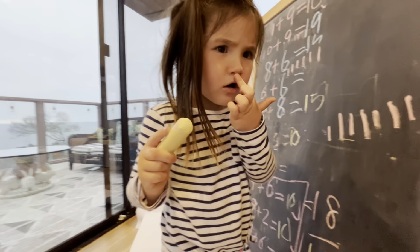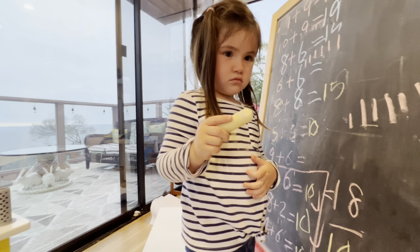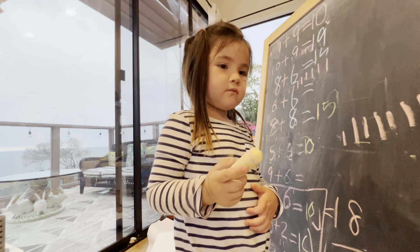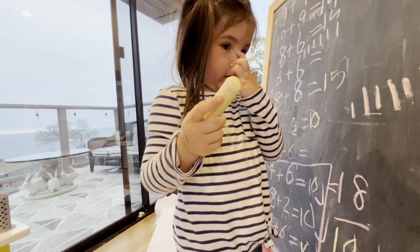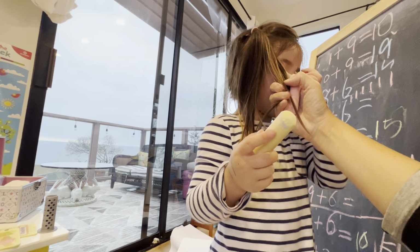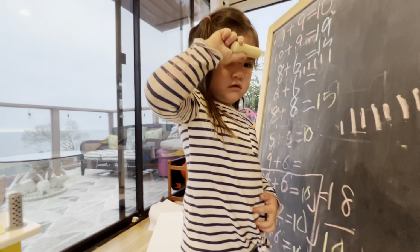Oh, look! You did that on my nose! Sorry, I didn't do that on purpose. Okay, but you need to know. It's still on my nose. You did that. See, you put it right here on my nose. I didn't do that. No, you put it right on the top of the nose. I don't have it. No, right here.